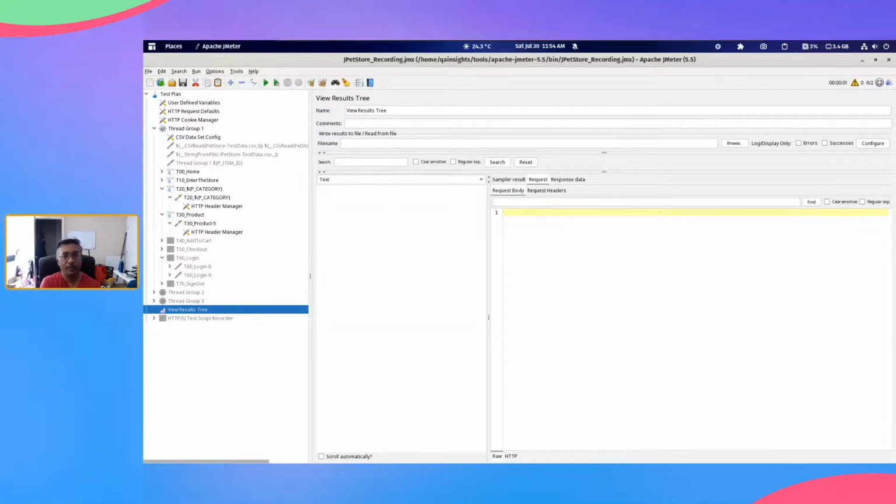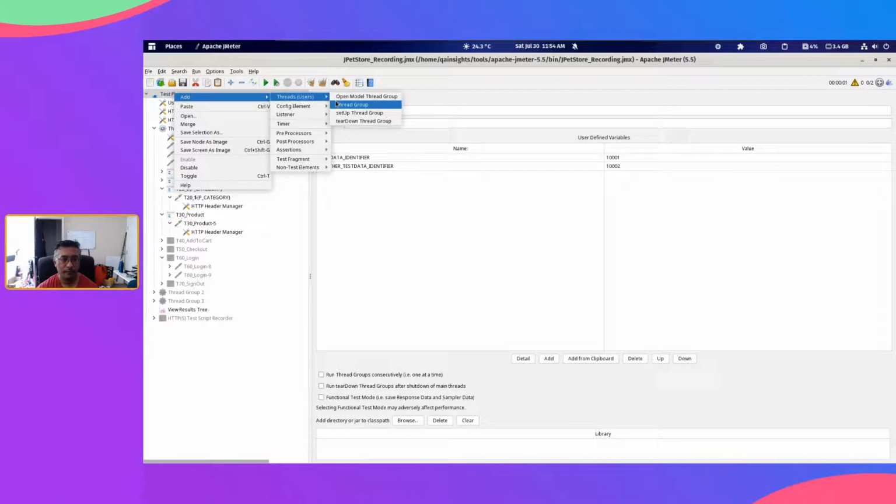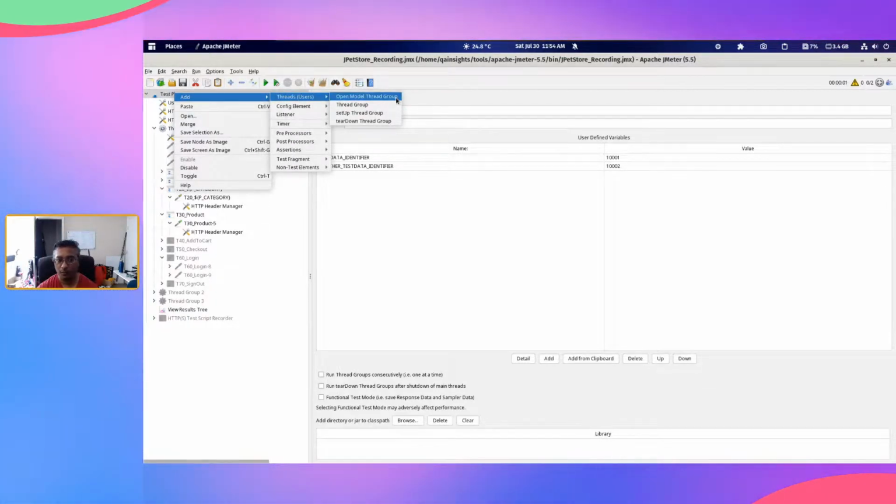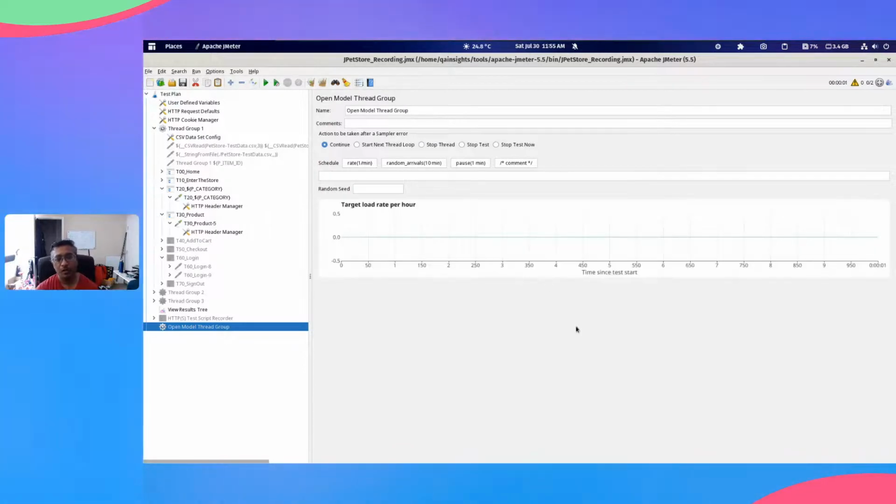You can use the ultimate thread group for your customized workload model. Say I want something step by step, or some immediate ramp up, ramp down. If you want to design something very custom, then you can go with the ultimate thread group. But if you want something basic, you can use the default thread groups. And 5.5 has another thread group called open model. If you right click, add threads, open model thread group, you can do a lot of customization.